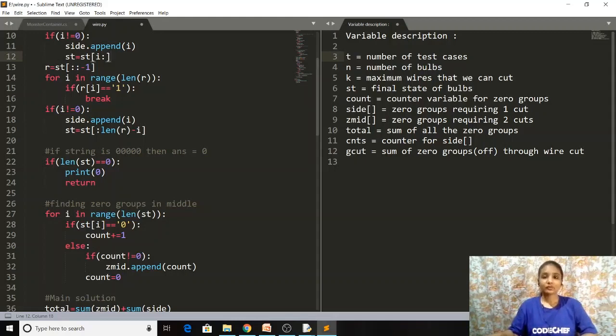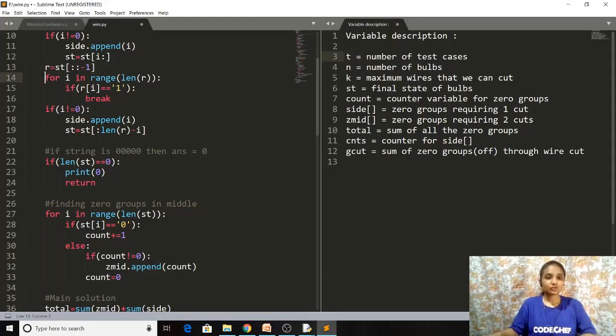Now, after removing that part of the 0s, the first element will always be 1 in the final state. Now, I have reversed the string. Why have I reversed the string? Because now I need to calculate how many zeros are present at the end.